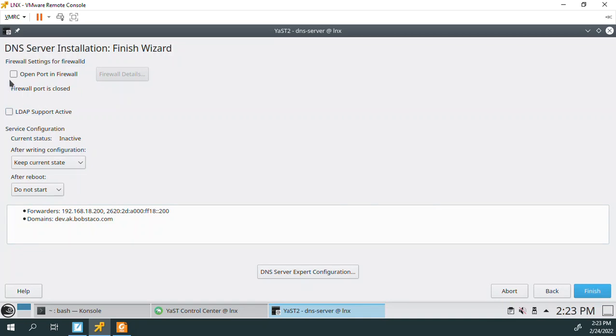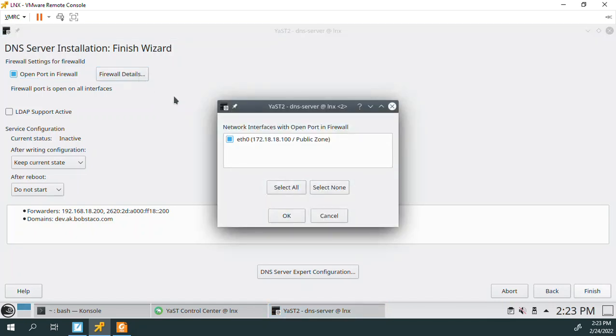Okay. Open the firewall to allow port 53 access. Let's take a look at the details. We do need to make a note here, and I'm going to jot this down on my notepad here, that the firewall has multiple zones, and I'll show those to you. Windows firewall has three. It has domain, public, and private.